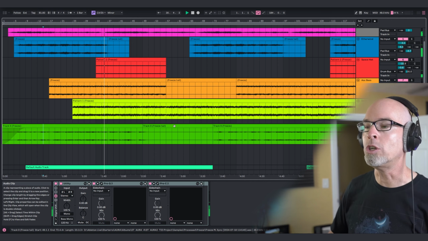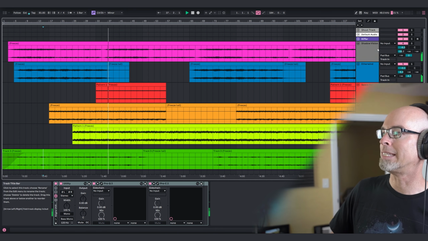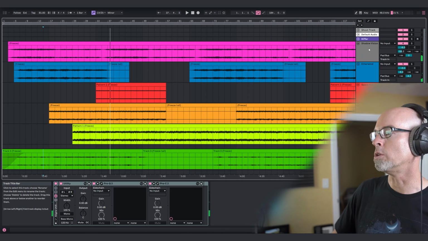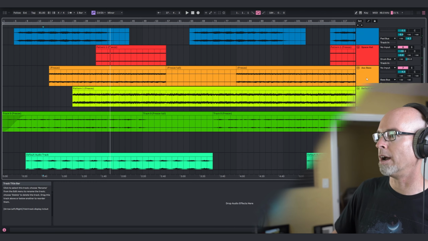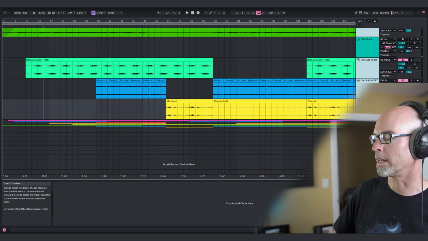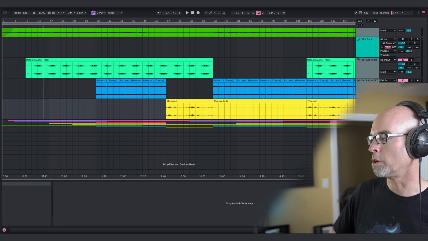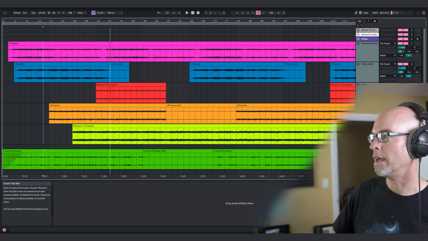Now, for those of you who use the utility template out there, the other step that I might do is take them out of the buses. So you can see that they're all going to different buses right now. I'll select all the tracks that are in audio here and change them all to go to the master, the main they call it now, all at the same time, just so we don't have anything going to the buses anymore.